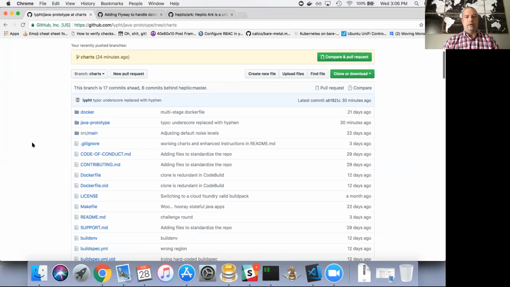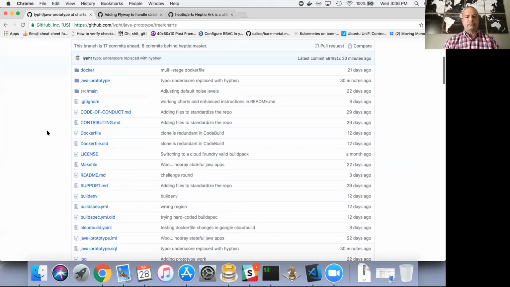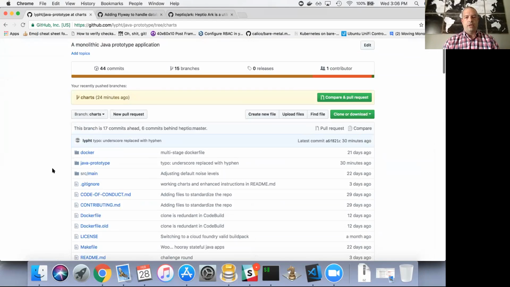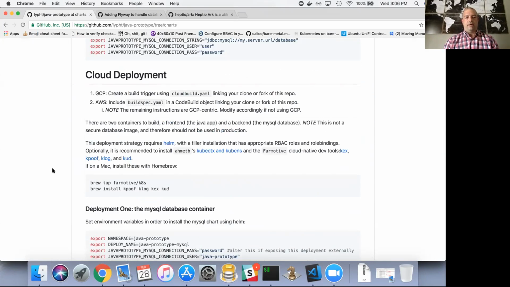I am on a fork of the Heptio Java prototype at my repo, in the charts branch, and I've added a considerable amount of information into this portion of the README for cloud deployment.